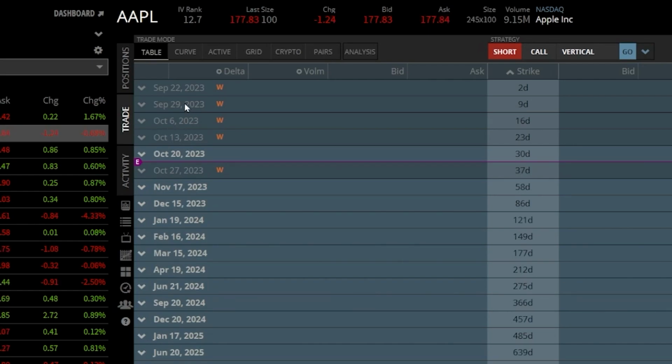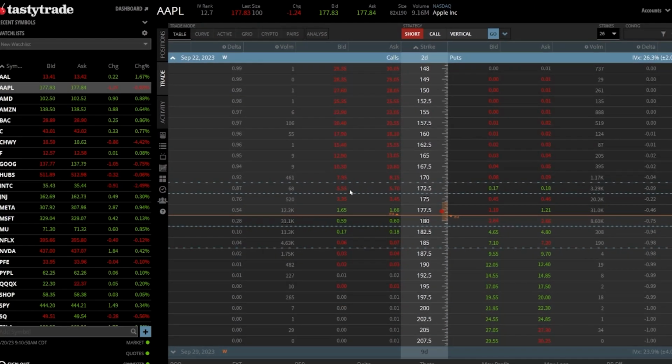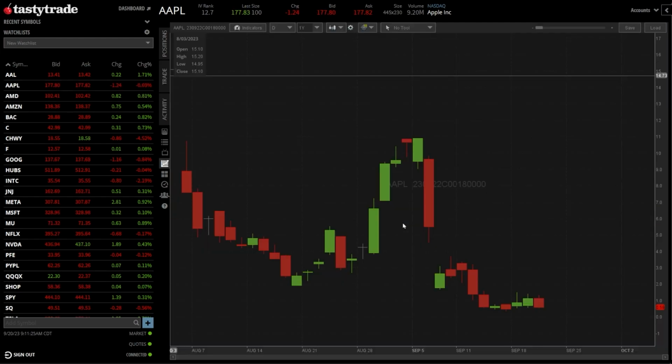I'm going to open up the September 22 expiration just for this example. We can then look in the option chain down here below, and let's find a strike that we want to place an alert on. In this case, I'm going to find the 180 call, which it looks like is currently going for 58 cents by 59 cents. In order for me to see the symbol for that call, I'm going to right-click on the contract, and then click this button that says View Option in Chart. That is then going to take us to an option chart showing us the price history for that 180 call.